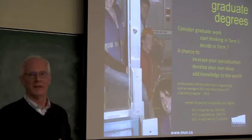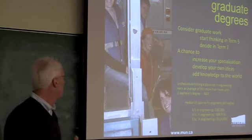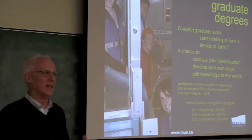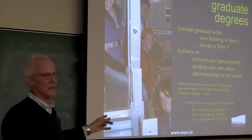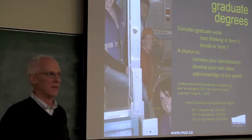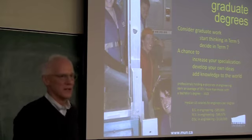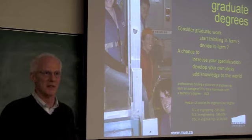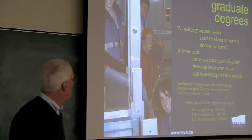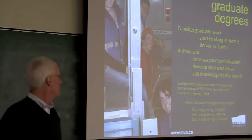There is a bit of a benefit to going into a degree, never mind the fact that you get to think about things for a long time on your own, but there is a kind of a financial return as well. And again, these are American numbers, but there's no reason why these numbers would be any different than in Canada. So think about it. I don't think that's entirely a flock of graduate students there, but some of them became graduate students. How's about that? And so it is a chance to upgrade your qualification a little bit.